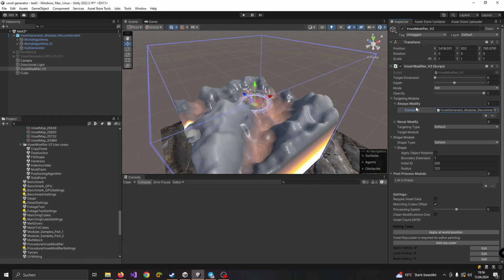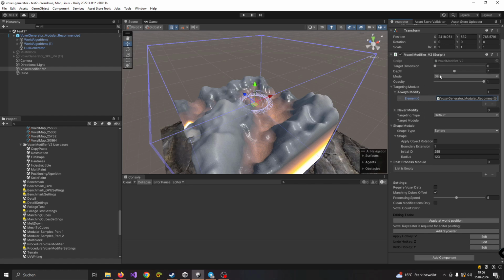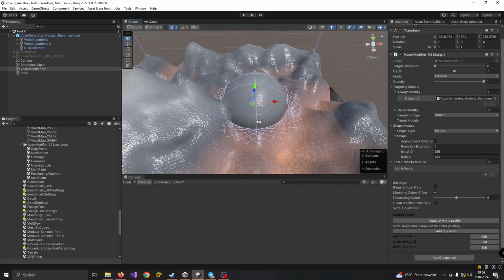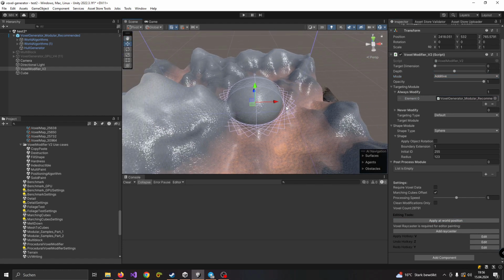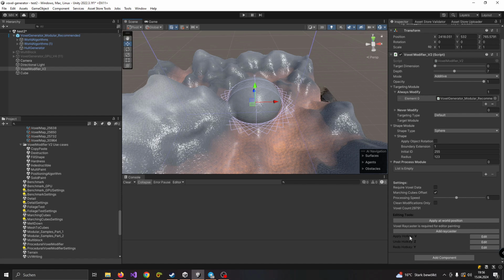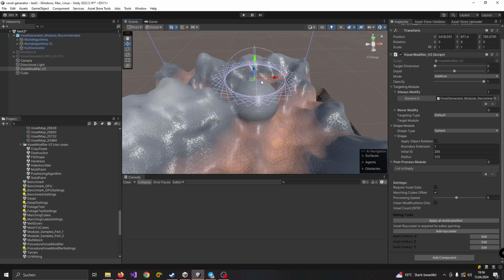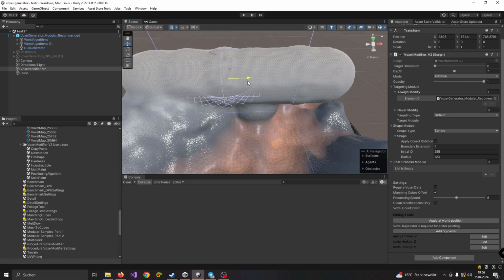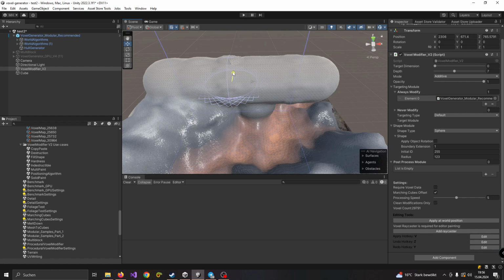So what I can do now is set the mode, for example additive, and I click apply on world position, and you can see that we have created the sphere. Also there is a hotkey. If I hold the V button, I'm applying it once, and it's even possible to keep the V button pressed and then create stuff like this.